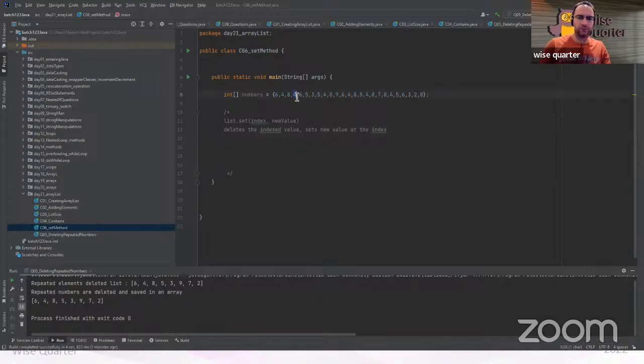For example, if you give these numbers index 0, 1, 2, 3, it deletes it. Then it sets the new value. For example, if you want to change it with 9, you should use it like this.